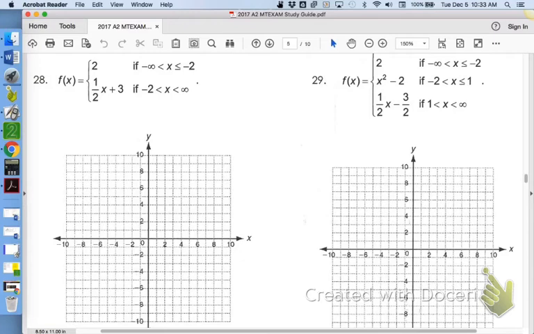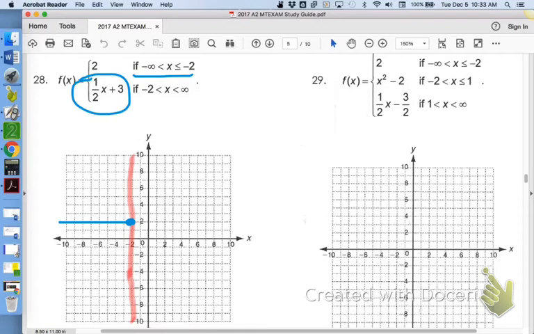So when x is less than or equal to -2, I'm going to start by drawing this line at -2, and this is where these equations exchange the baton, so to speak, and go from one equation to the other. So when x is less than negative 2, my graph is 2. So it's going to be, let's try to hit it right there. It is going to take ownership of that point. And then the next part of this graph is going to begin at negative 2, but to the right of that line, we're going to change it to this equation.